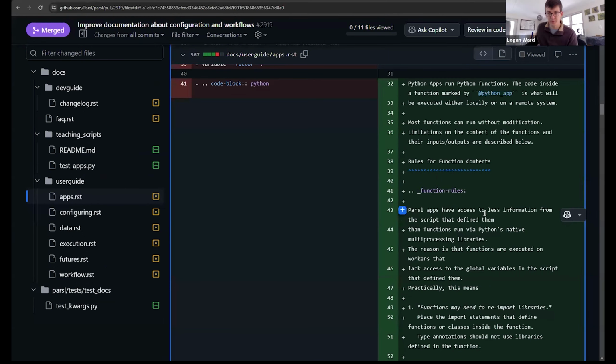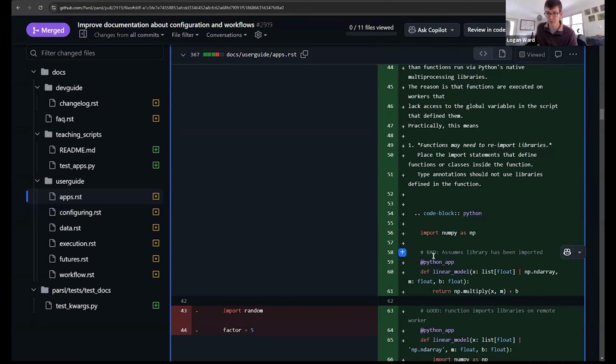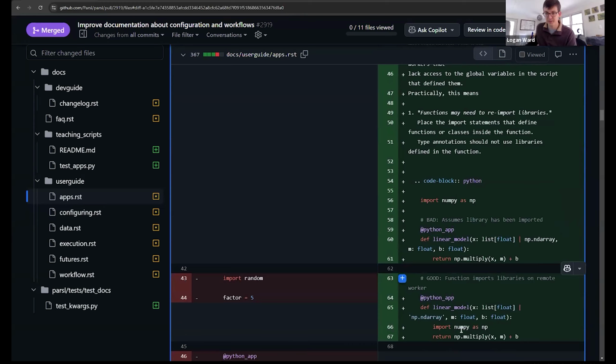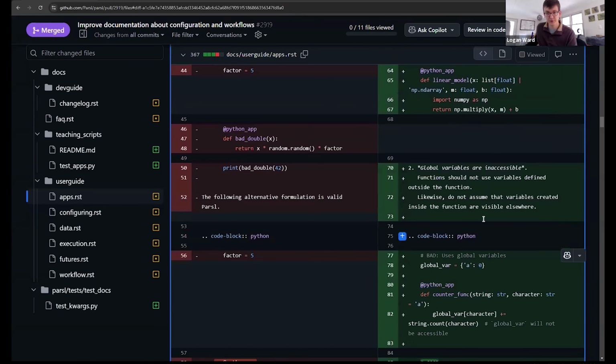and introduce very specific rules that people could follow. Like if you're building a Python function and you're someone who hasn't run anything in parallel, what are the rules that you need to follow? Like Parsl's thing about imports, like why serializing a function means you need to repeat the imports on the inside of the function. So I tried to distill these down into very digestible rules.